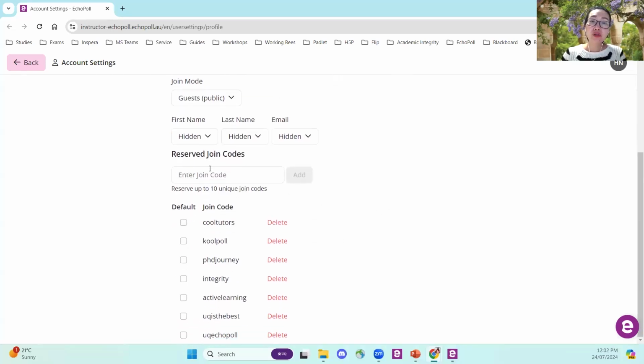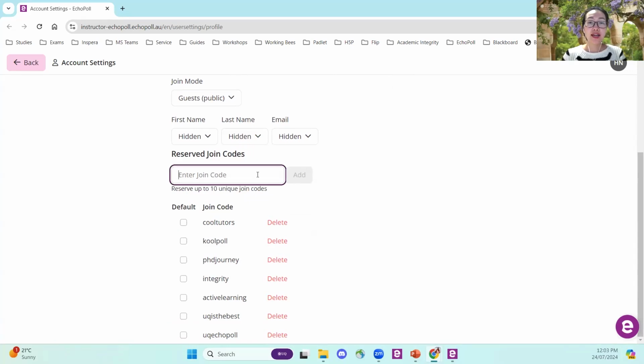The reserved join codes is not important because from our statistics, 100% of students join by the QR code. They do not join by desktop. But the reserved join codes here means that each of you can reserve 10 unique join codes, so no one else can use that code as yours.